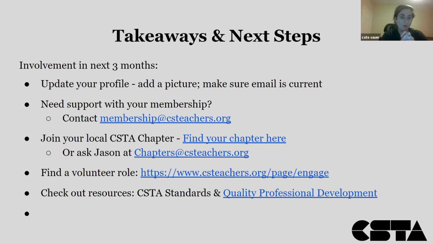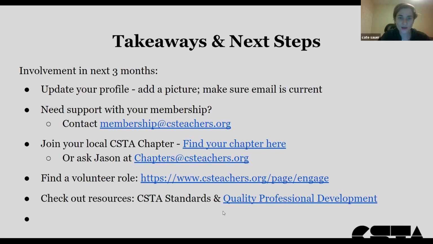Looking at chapters, my suggestion is figuring out what local chapters are near you, usually statewide, and check out their PD. And then from there, think about what you're looking for and if it's worth upgrading. I would say wait until we have a summit and figure out, oh, this is discounted, or, oh, I want access to these recordings. That's always there, right? Awesome. So I think that's all I have for tonight.